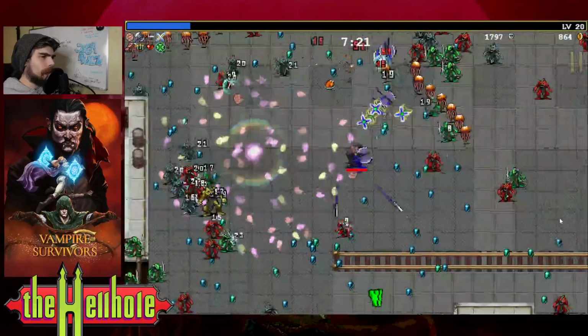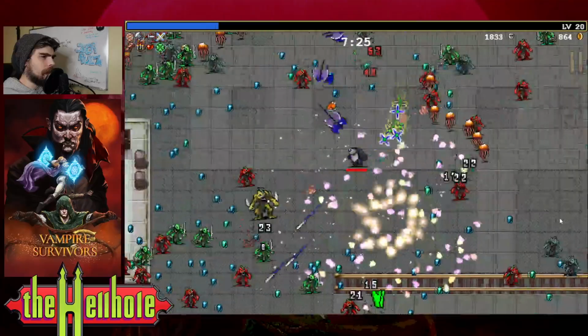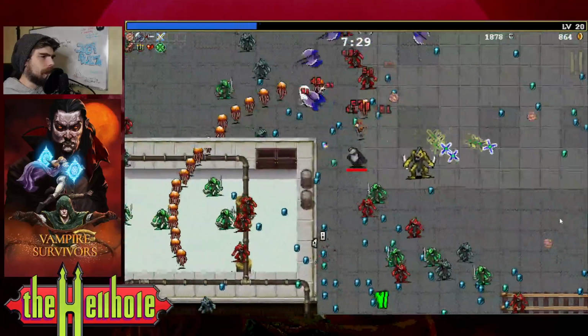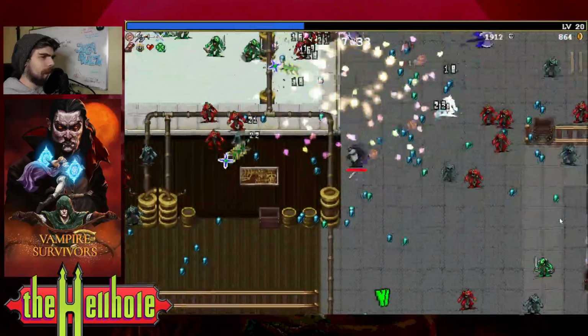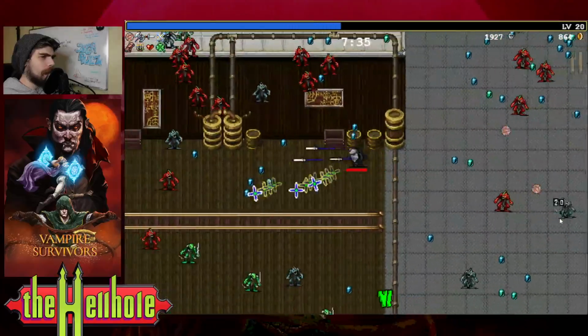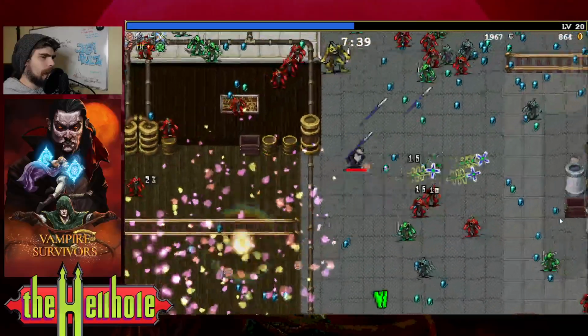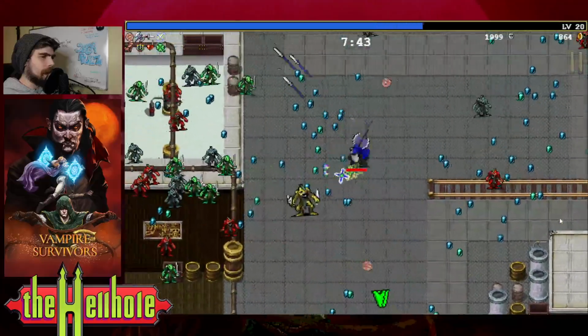Like to see that garlic maybe come up soon. Alright, well, that happened. I don't know what's going on over here. I guess there's probably some hidden stuff. We should go for the relics.